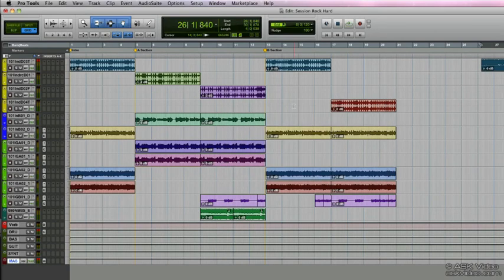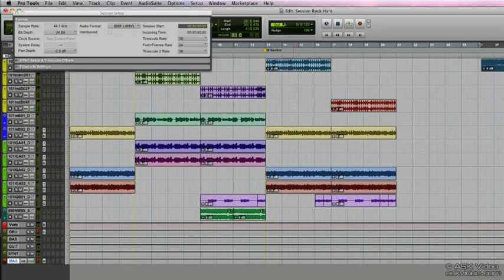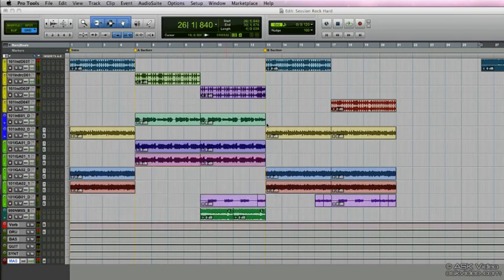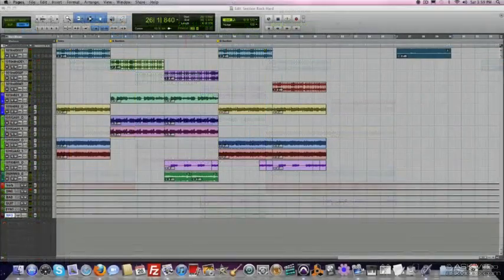Now, if you have an existing session that you didn't set up with stereo interleaved when you first created the session, you can always change it so that the session is compatible with it by getting into the session startup, so going Command 2. And from here, you can select stereo interleaved, and from here on in, stereo interleaved files are now compatible with your session. I have no idea why it took until version 10 for this function to be supported, but hey, better late than never. Leads us into the next topic.